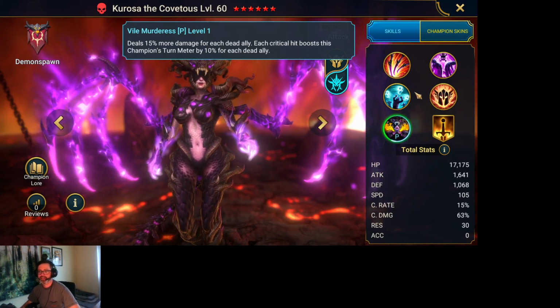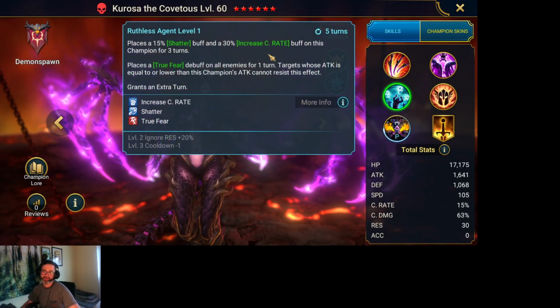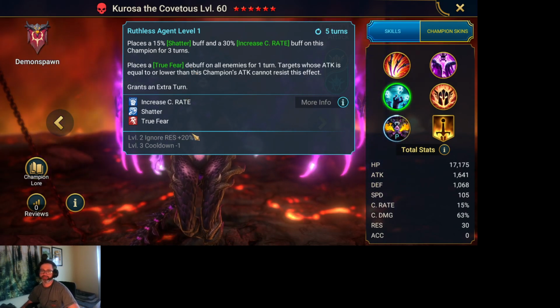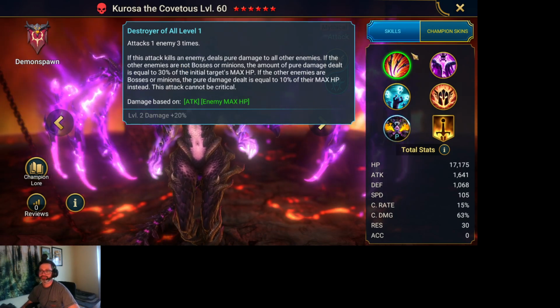Dig it. I dig it. You know, getting Shatter, a new one, increased crit rate, okay, whatever. Hello, Chimera. Placing a true fear, okay. Getting an extra turn, that's awesome. You know, fine, cool. This, cool.